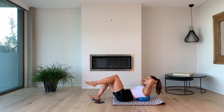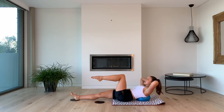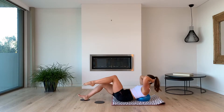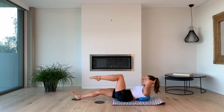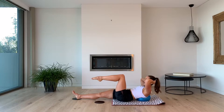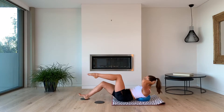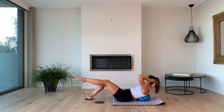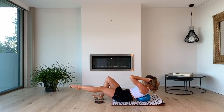From here, lift up your left leg. This is going to get a little tricky, so really pay attention. We're going to extend that right leg, draw the left knee in. As we bring the right knee in, we rotate — extend that left leg, bring it back to center. Bring that left knee in, rotate, extend that leg. So now we're getting into those obliques — let's link rib to opposite hip. Keep the elbows nice and wide. That leg doesn't have to touch the floor, and you can always keep that left foot down if it's too much. We're going to go for eight and hold it and pulse.